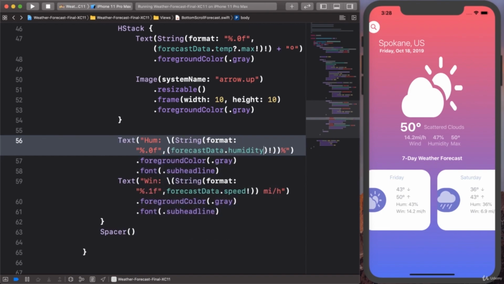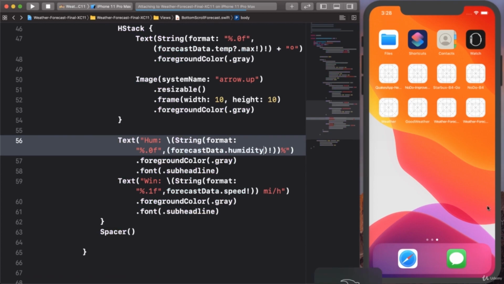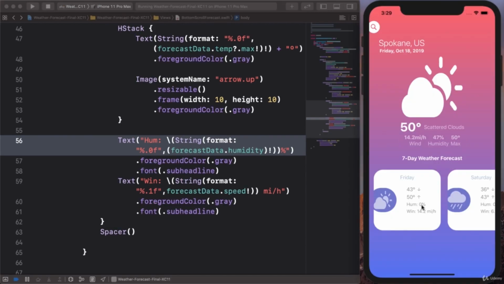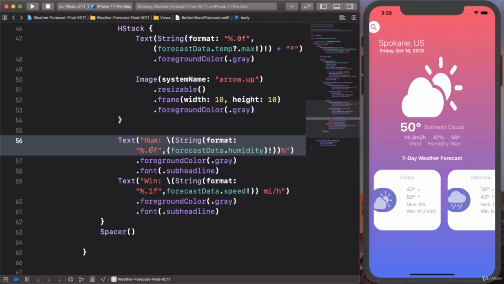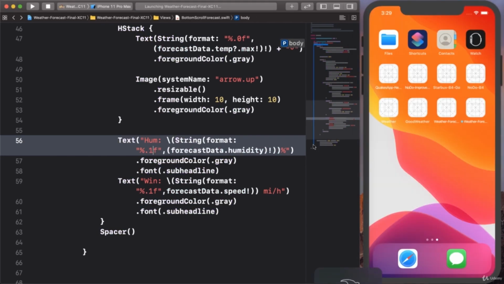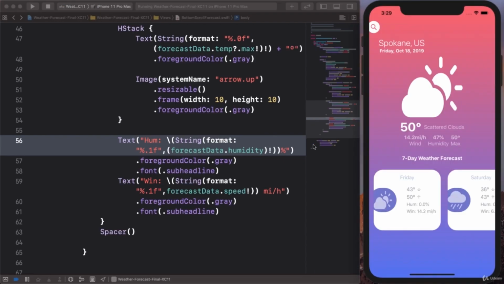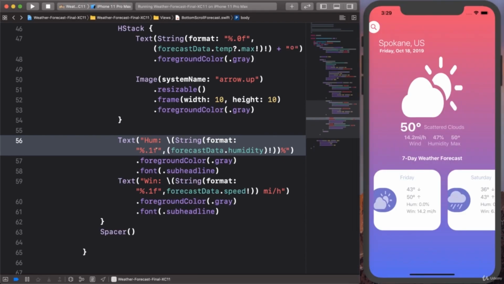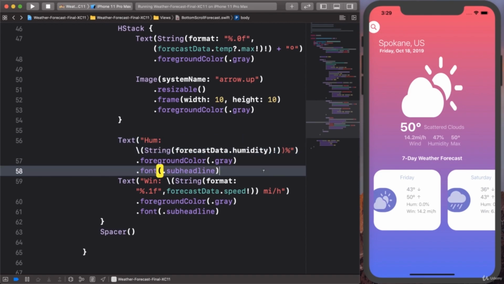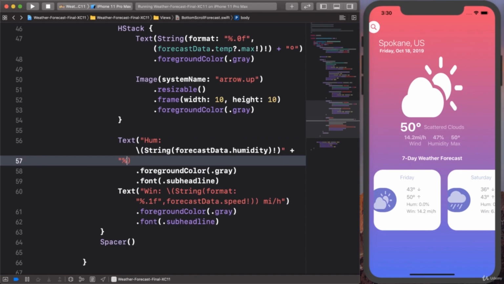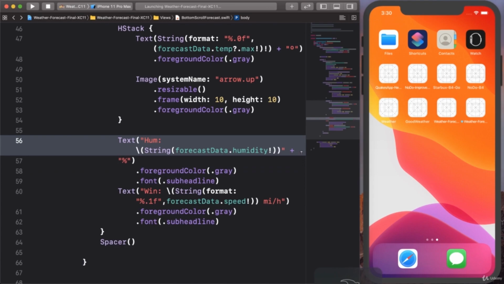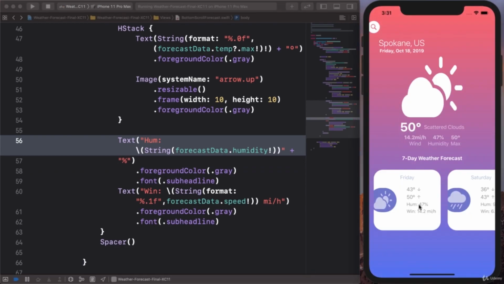All right, save and run. We should see the correct number now. Humidity 0. That's because I should at least put 1 there, just giving 0 decimal point. Actually, I can just get rid of all of this altogether because I don't need any of that anyway. You can add a percentage like this. All right, let's give it a try. Okay, there we go. We need to unwrap it. And we should get the right humidity. Very good. 47, 47 for today, Friday.